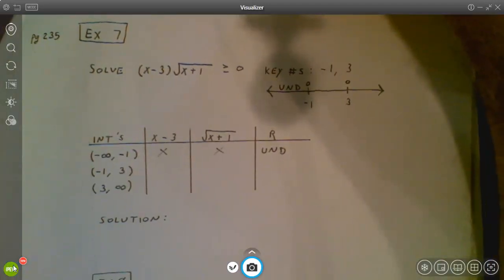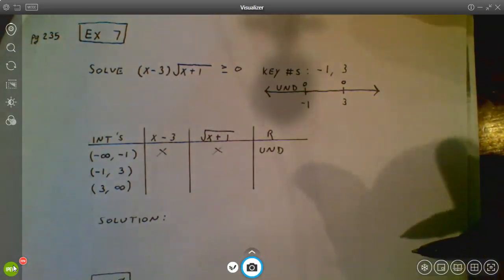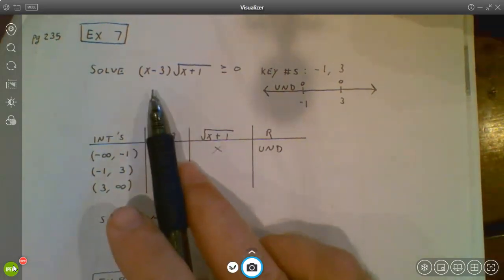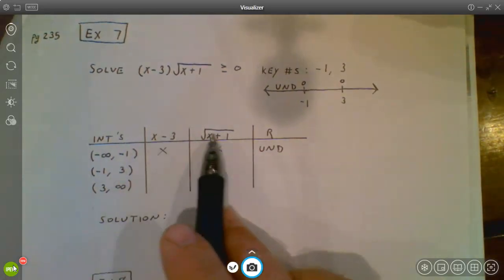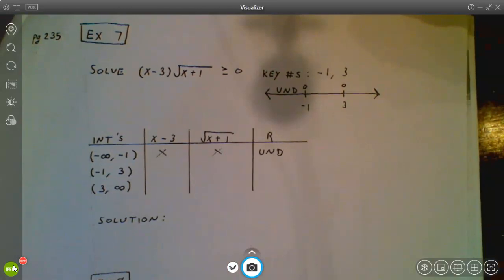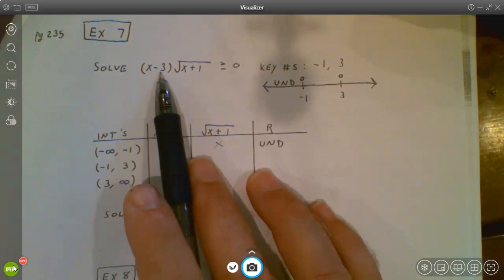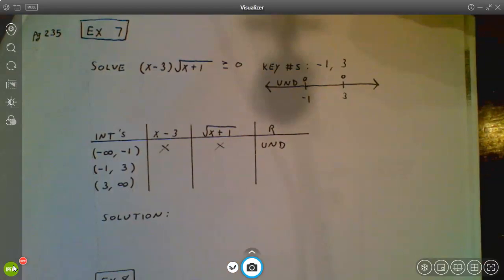So this one, let me give you the last two. These last two are mostly sort of special cases. The process is the same, but I wanted to show you a couple tricks that are going to pop up along the way. As we look at this one, I can still see my two factors, x minus 3 and x plus 1, right? So I'm taking those two factors into account. So here they are within my setup, just like we did on the last problem. I'm still looking at my key numbers as positive 3 and negative 1. Those are still my key numbers. And both of those are zeros of the graph.